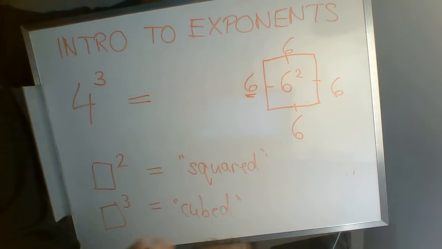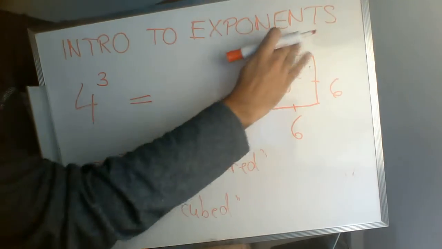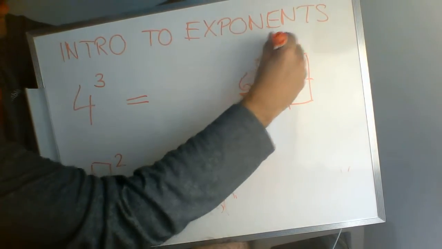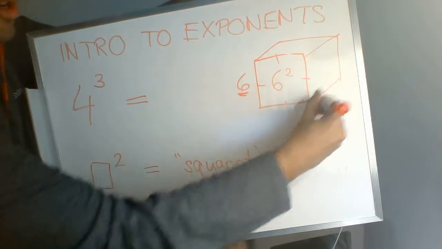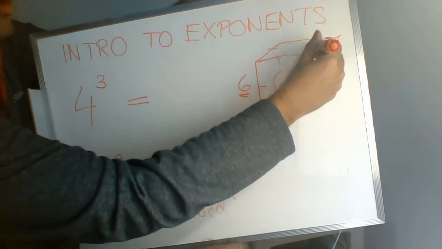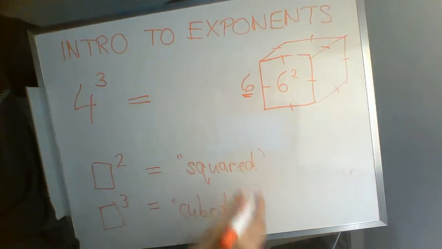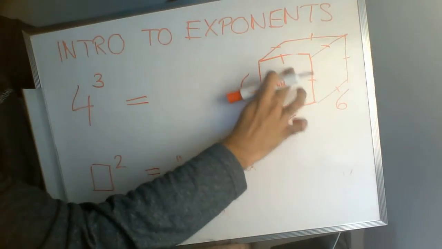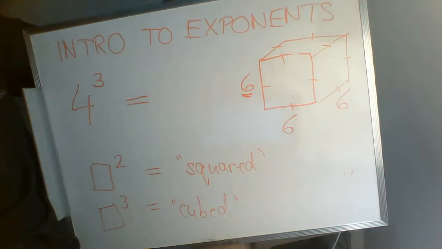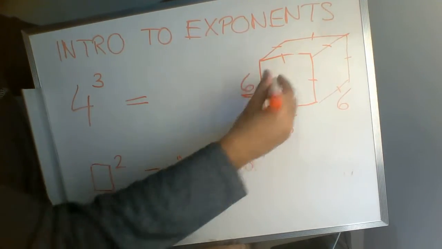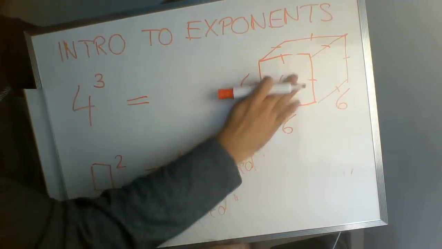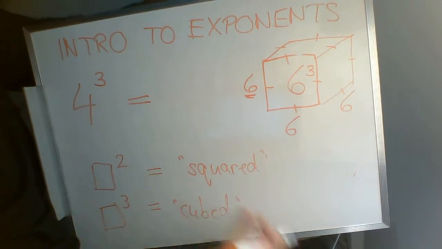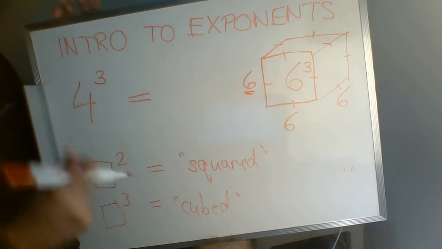And the cube is a similar idea, but instead of dealing with a square, you add a dimension to it. You're going to make it a 3-dimensional object, which, if every face is a square, then you have a cube. So you've got a length, width, and height all of 6 units, let's say. Then the area of each face would be 6 squared, but the volume of the total cube would be 6 cubed units. 6 times 6 times 6, length times width times height.